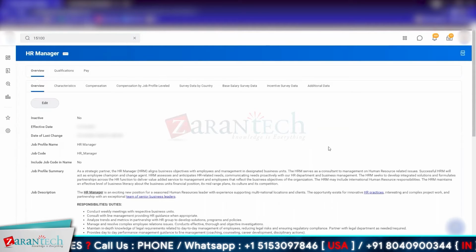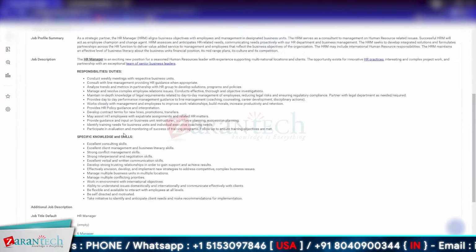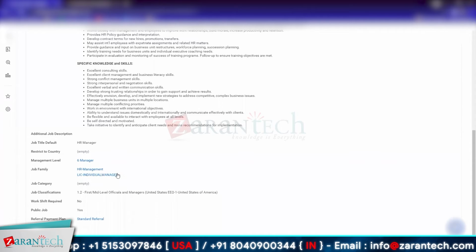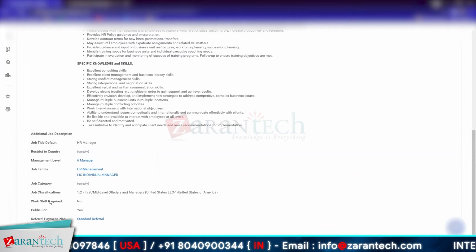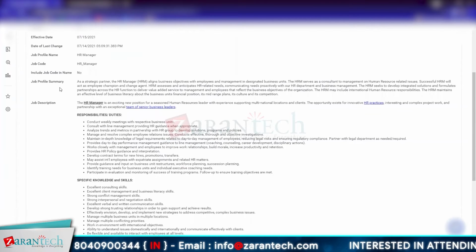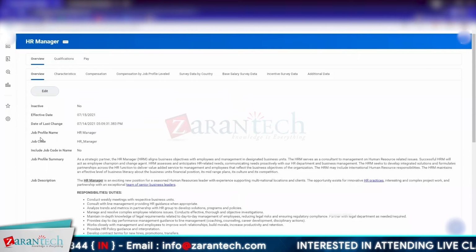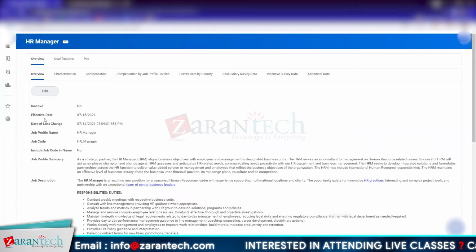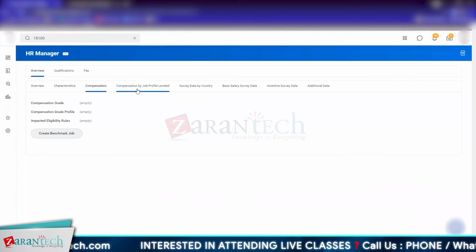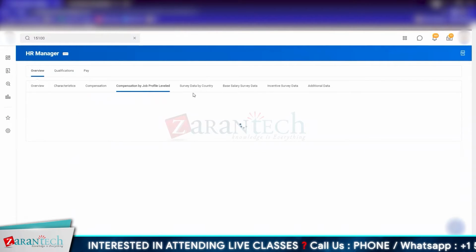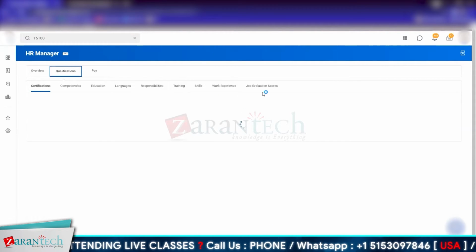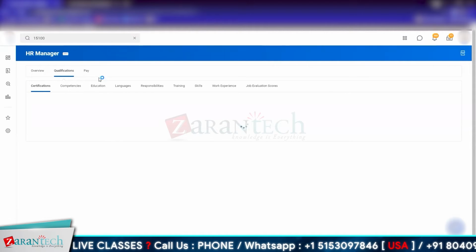So in a job profile, we can see that we have an overview of the entire job profile, which has job title, restriction to country, management level, job families, job category, job classification, work shift, public jobs, referral payment plan, if there's any, a job description, a job summary, job code, job profile name, effective date, and then all the related characteristics, the compensation details, the compensation by job profile level, and all the other data in addition to qualifications, and you have all the tabs for qualifications, and then you have a next step for pay.